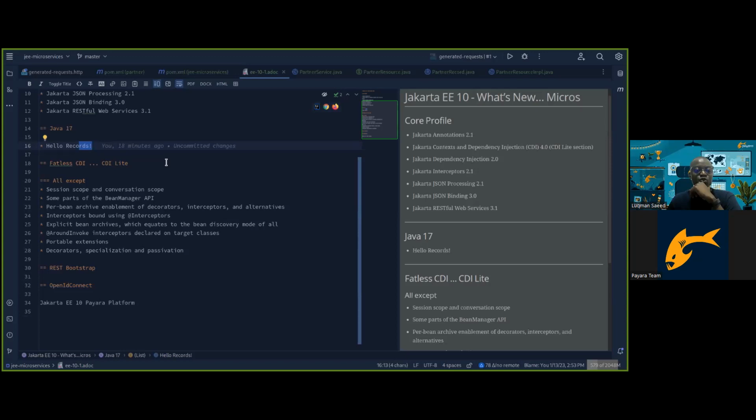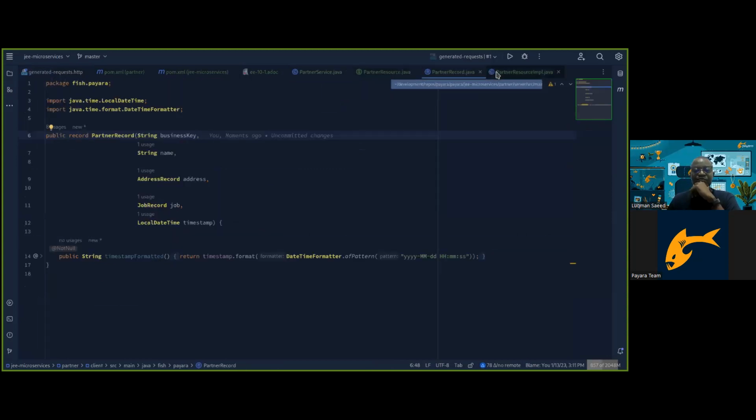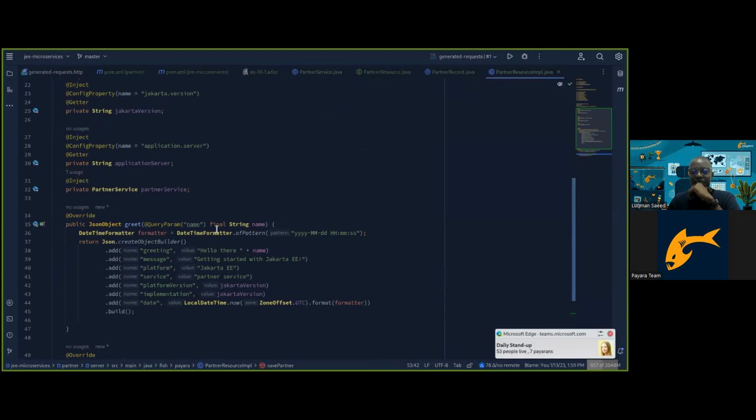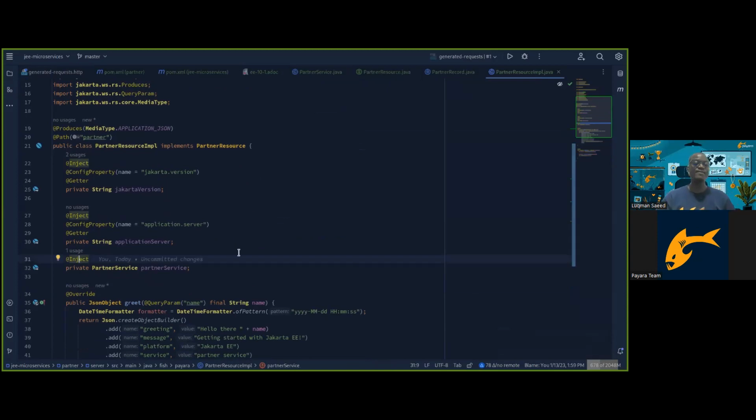Then we move on to CDI. Everybody knows, or at least should know, that the Jakarta EE runtime, or the platform, is essentially held together or glued together by CDI. And if you are new to CDI, CDI is the inversion of control implementation on the Jakarta EE platform. It's a very powerful set of APIs that you can use to create very sophisticated applications.